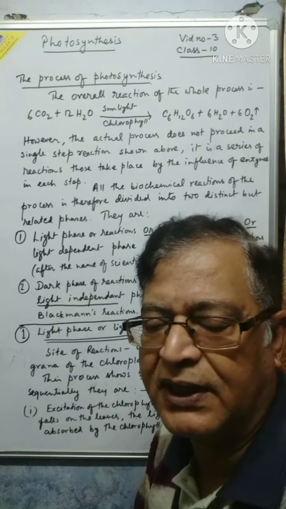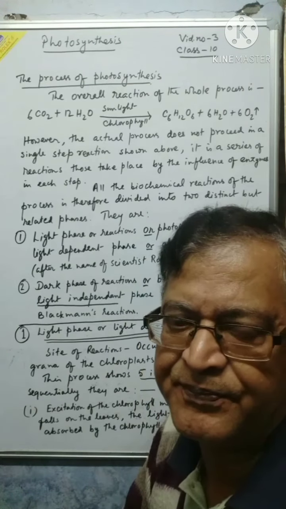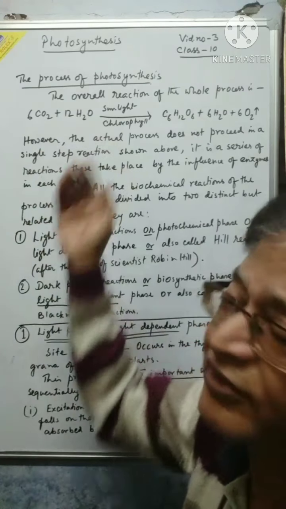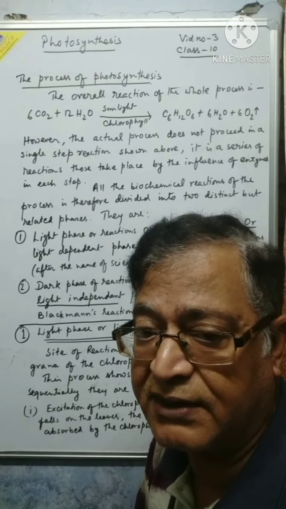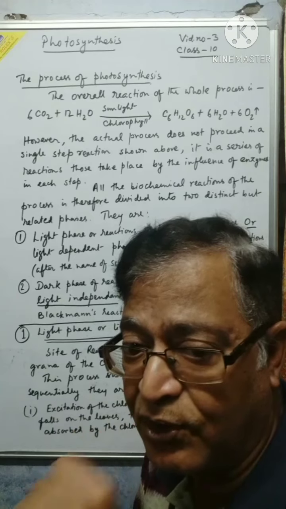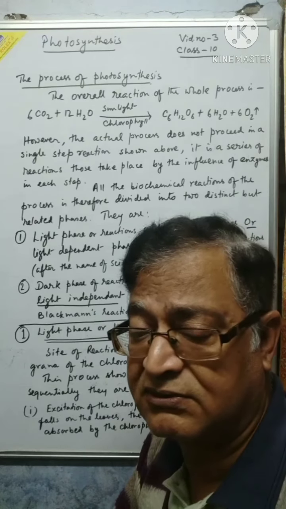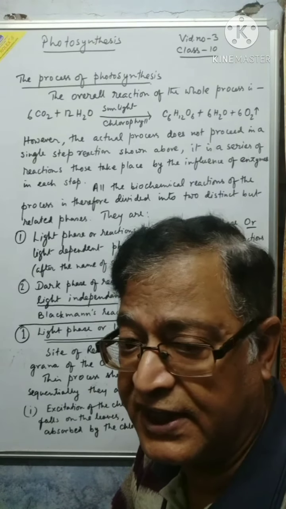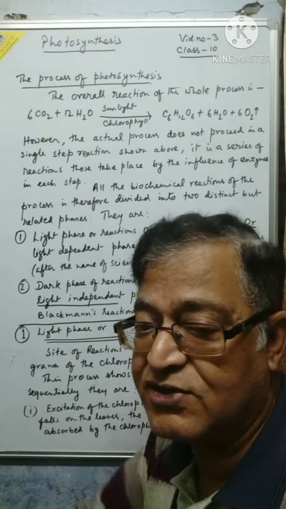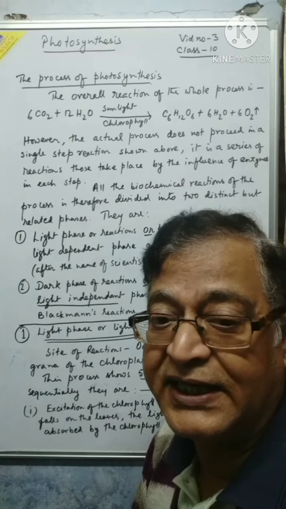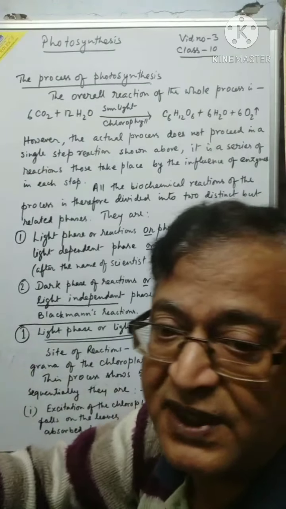Though it looks very simple, the actual process does not take place in this simple way. Actually, carbon dioxide does not react with water. You can try it. Carbon dioxide goes out of our mouth in the breathing out process. You can blow air into the water, you will not see any reaction take place. The most common thing that can happen, some carbon dioxide may dissolve in water, that's all. There is no reaction. Actually, the reaction does not take place this way. It takes place in a series of reactions that is explained here.